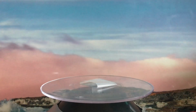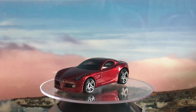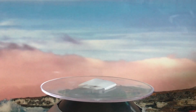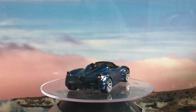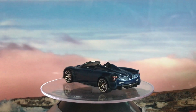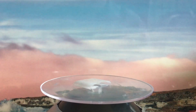Now for other Italy cars, we have Alfa Romeo with the 8C. Like I said, some of these cars aren't going to be exactly supercars, but this is a sport luxury car and it's really gosh darn fast. So that'll be competing for Team Italy. And then my last car that I decided to choose is the Pagani Huayra. Now Pagani is an Italian car manufacturer, but the problem is, this thing is just crazy. It's an insane hypercar. Pagani doesn't really make anything else other than hypercars, so I decided that would just compete. But it is Italian, so we'll just go with that.